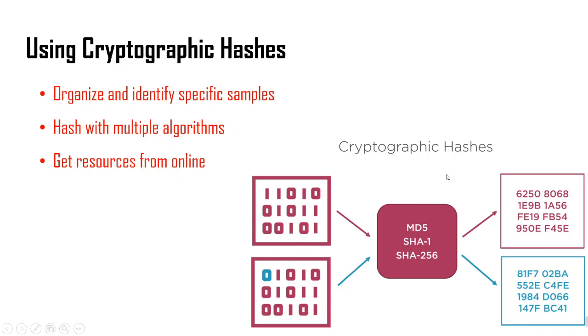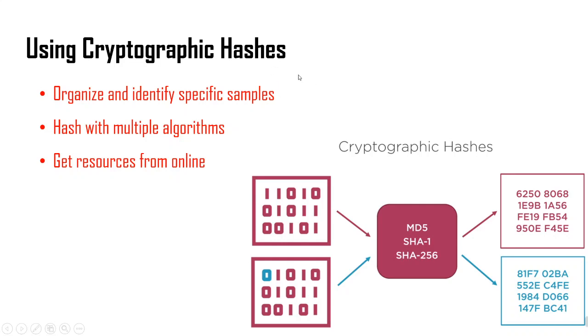So continuing from the previous module on static analysis tools, using cryptographic hashes, we can identify a particular malware as a malicious file with the help of the hashes of that file. Using cryptographic hashes, each and every file has its own signature, what we can call an MD5 signature, SHA-1 signature, or SHA-256 signature. Each individual file has its own hashes.